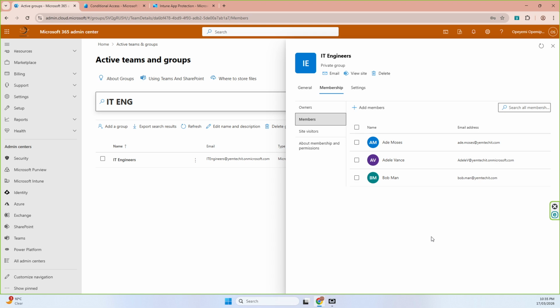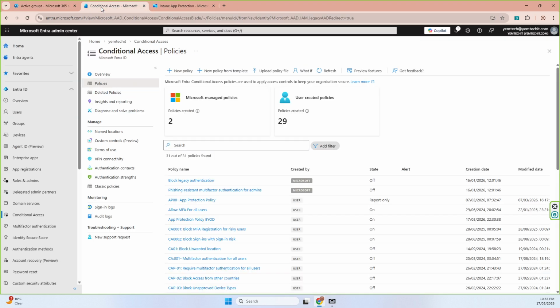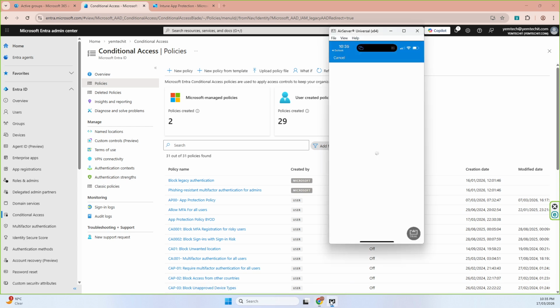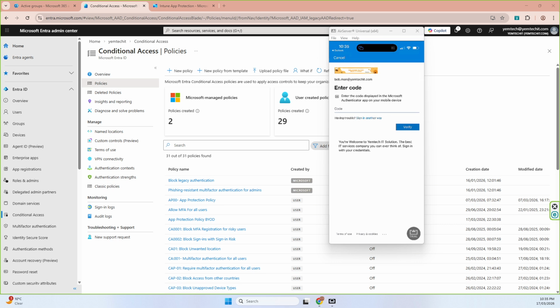Now we're going to see how this will work. Here it's going to request my password, so I'm going to put in my password and click on sign in. It should ask me for my authenticator.